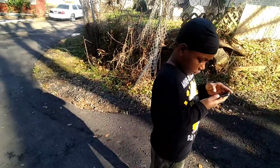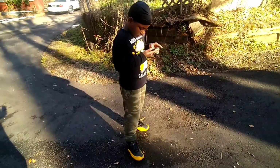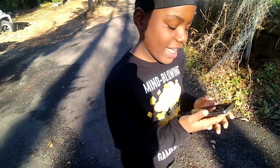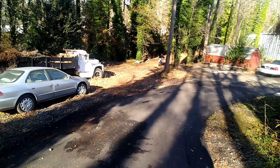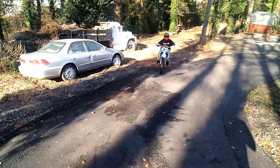You're riding this, won't you? Mm-hmm. We got the J's on, black and yellow. You swear it out, ain't you? Mm-hmm, but I'm getting waves. That's why I have this one. You getting waves? Mm-hmm. They come on the XMOTOS. Look at them. He's riding first gear, but he's moving.